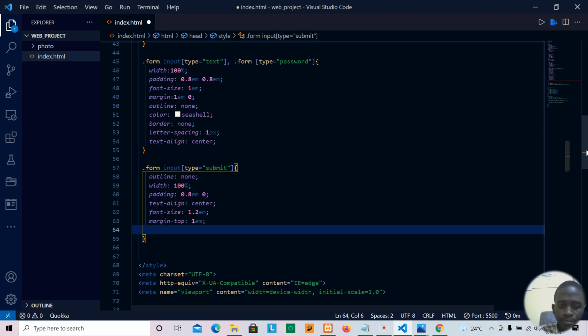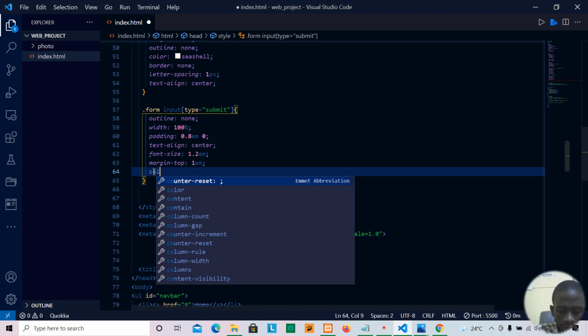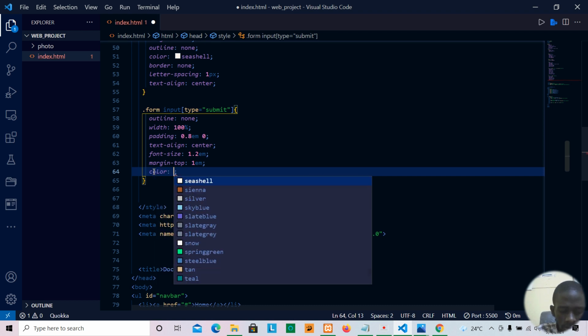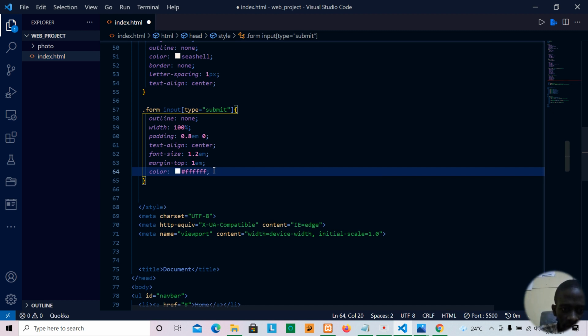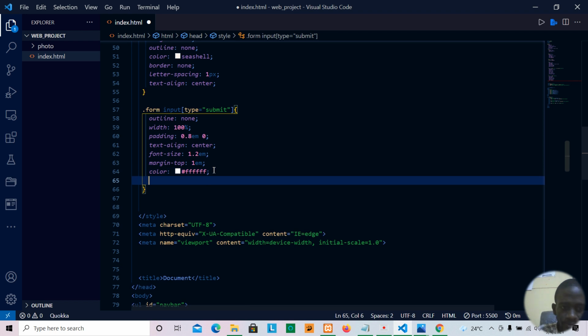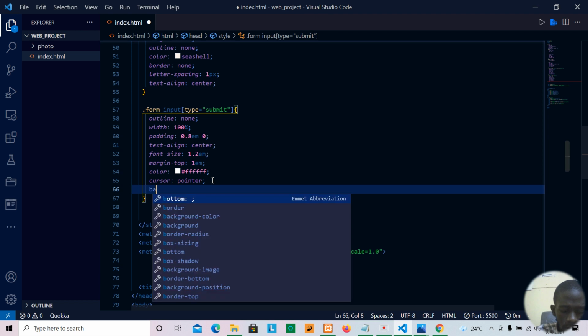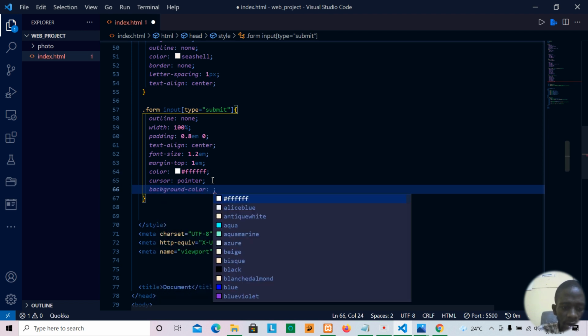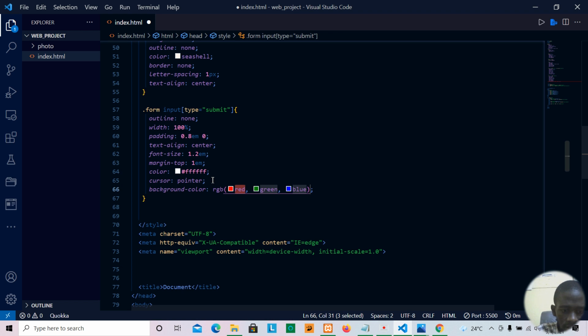And next we're going to give it a color of white, our text color. So we're going to give it a hexadecimal representation, which is hash ffffff. Okay. Next thing, the cursor, we want a pointer, and a background color, the collection of red, green, and blue.